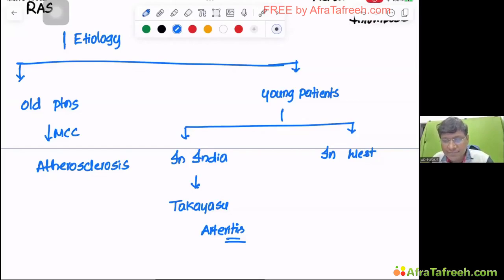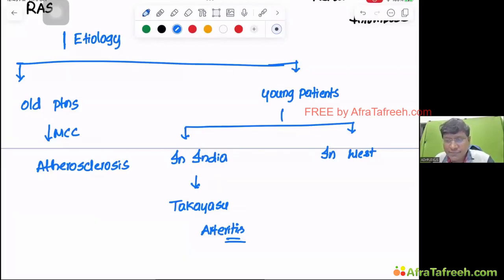And because of that, what will happen to the blood supply on the affected side? The blood supply to the upper limb on the affected side, because of the involvement of the subclavian artery, will be reduced. And that is the reason why it is called pulseless disease. Very good, Manisha. So the other name for Takayasu arteritis is pulseless disease. The most common vessel affected is subclavian.